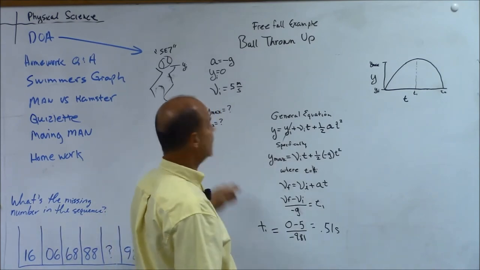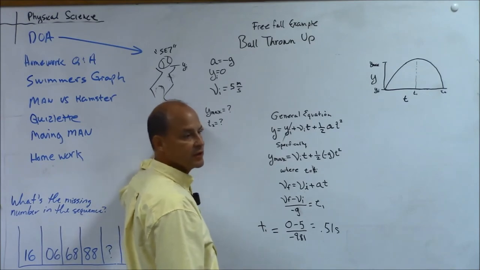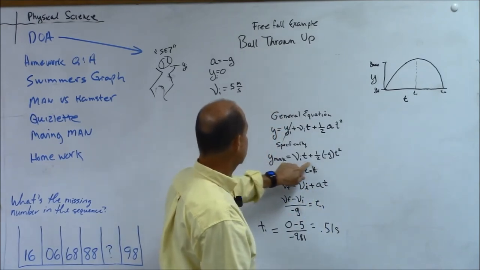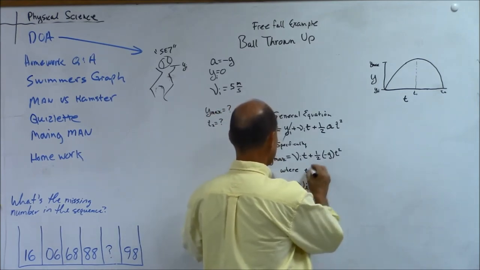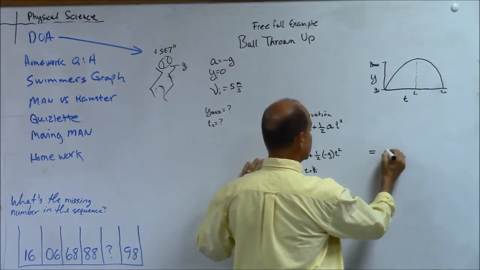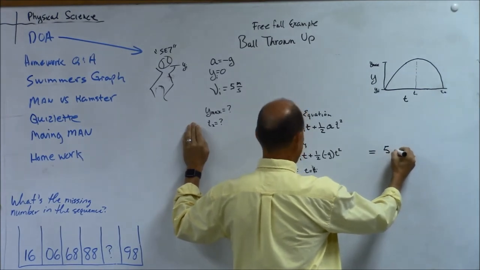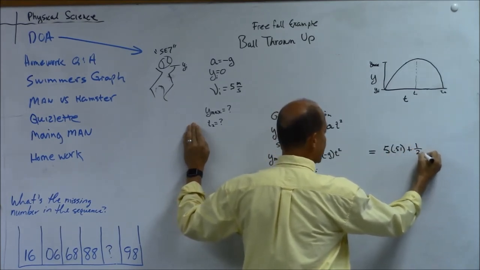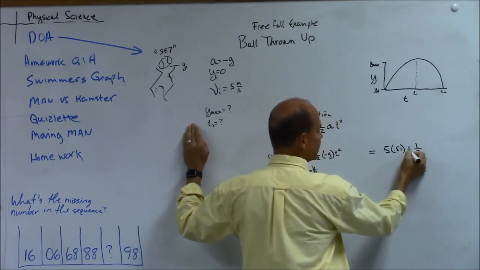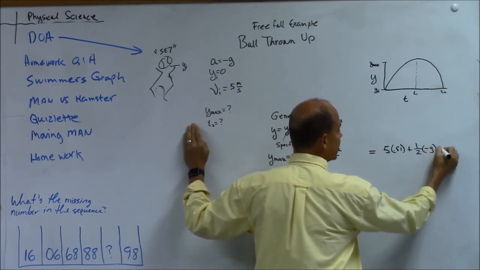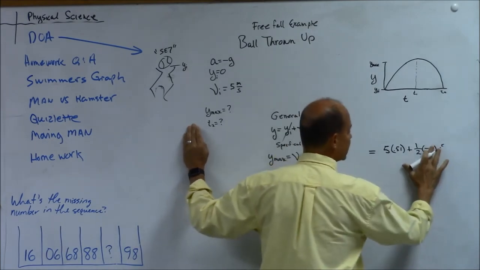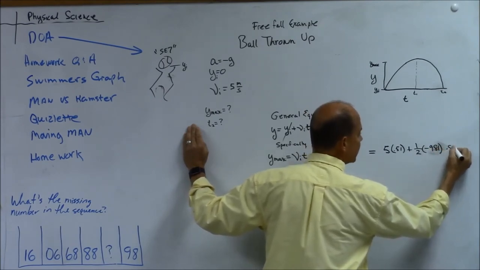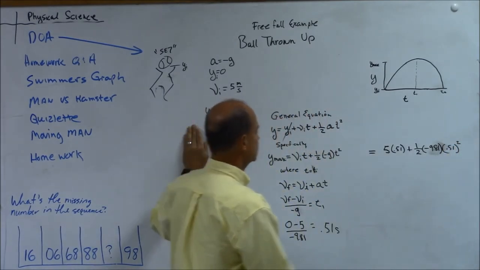Okay? That hasn't answered any of our questions yet. We want to know what Y max is, and we want to know what T2 is. Y max, now that we know what T1 is, now we can plug this in and get a Y max. So Y max is going to equal the initial velocity, which is 5 times T1, which is 0.51. Mr. McCarter, you're going to be plugging these numbers in for me, right? Doing it as we speak. All right. And a negative, I don't know if you want to write a negative G here, or you could bring that negative sign out here. Since I've already written that plus sign, I'm going to put it right there. And we're going to do a point, wait a minute. Let me make this the point. Negative 9.81, 0.51 squared. Okay. Now we can get a Y max.